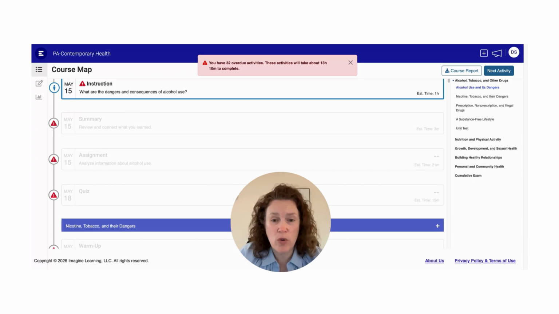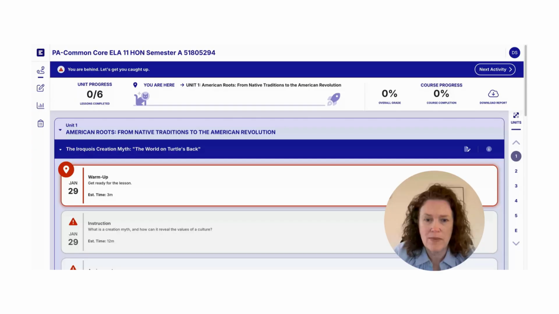In the core courses, there will be guided notes. To access your classes, just click on Next Activity in the right corner, and you will be able to start with your classwork. In the last slide, I showed you an example of the course for an elective course, health, or a PE or health course. For the core courses, many of them are on the EdgeX format, which is the same course, but it just looks a little differently. You can also access all of your upcoming assignments by scrolling down.